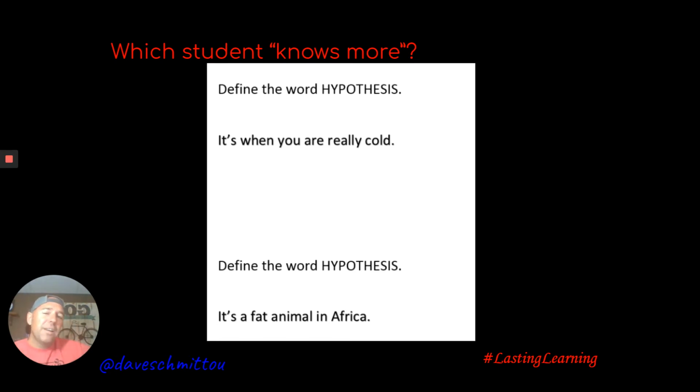What about this one? What if we had a question that said, define the word hypothesis? One student writes, it's when you're really cold. The other student says, it's a fat animal in Africa. I'm going to ask you, what do these students know? Well, the top student, one might argue, wow, this person understands Latin root words. They understand hypo, and maybe they're getting it confused with hypothermia. Possibly. Possibly the student at the bottom, maybe he's making a connection to something he just learned about in science class. Maybe he struggles with decoding or fluency. And because this is written out, he thinks that word hypothesis is the same thing as hippopotamus. Maybe if you would have asked this question out loud, he might have gotten it right, but he's obviously getting some things confused. The question is, what do these students know?